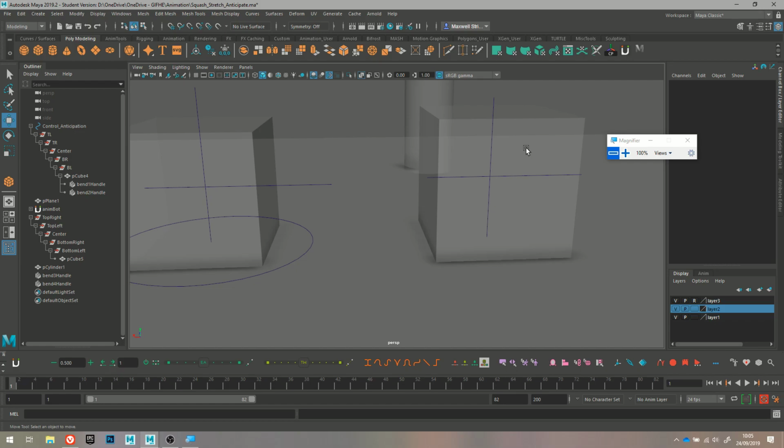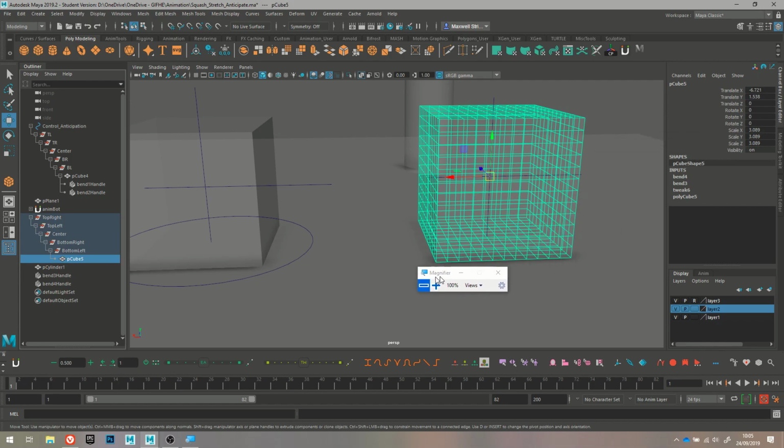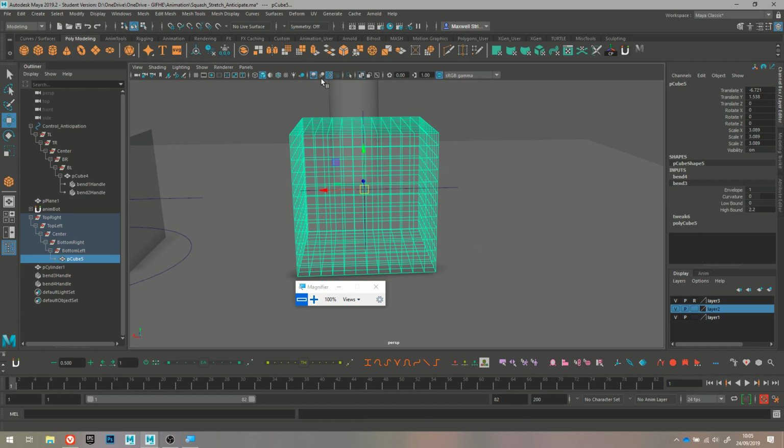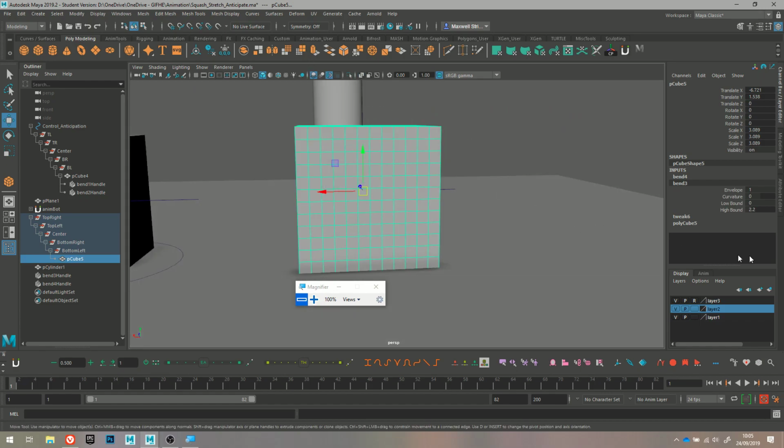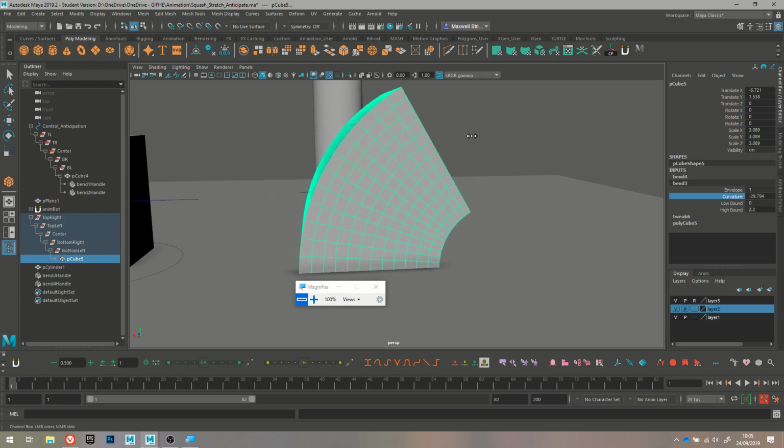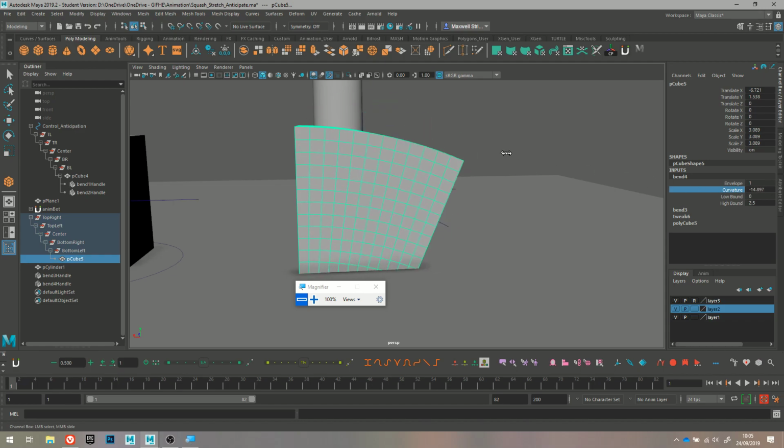Alright. So, everyone, you should be at a stage now. If not, and you're just watching, by all means. You should be at a stage now where if I select the cube, I can see my bend deformers. For me, it's bend 4 and bend 3. Let's turn transparency off. Where if you move one curvature, it does this, and if you move the other curvature, it does this. That's the stage we want to be at.